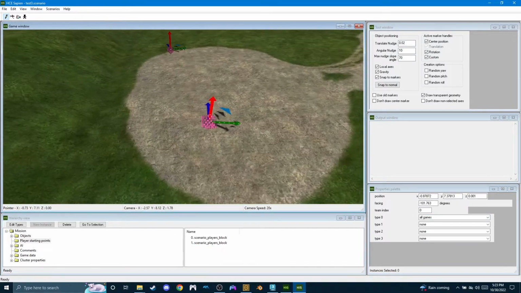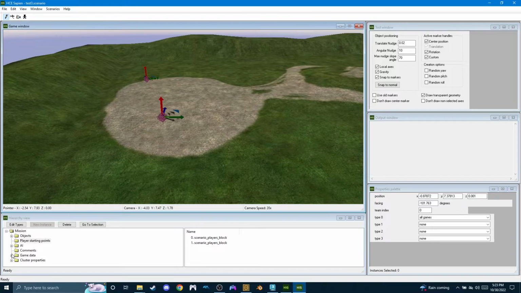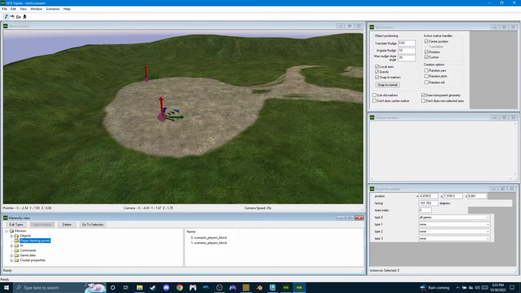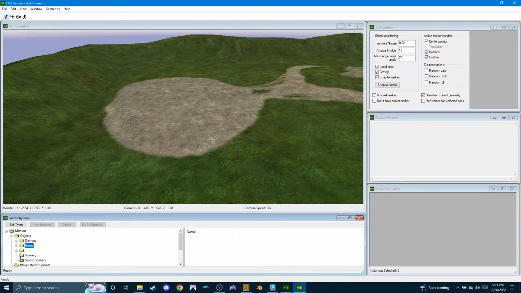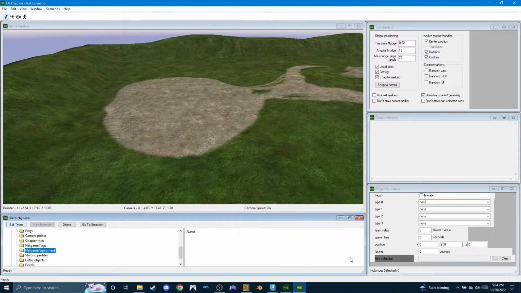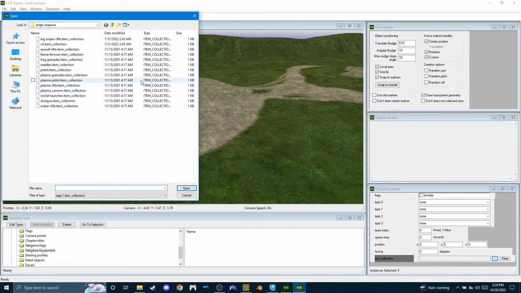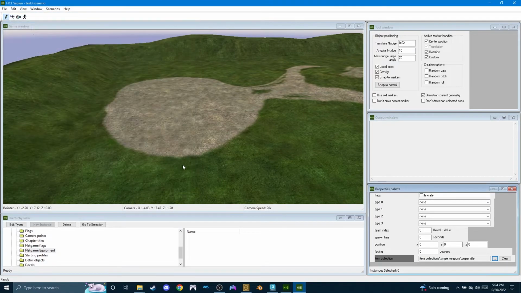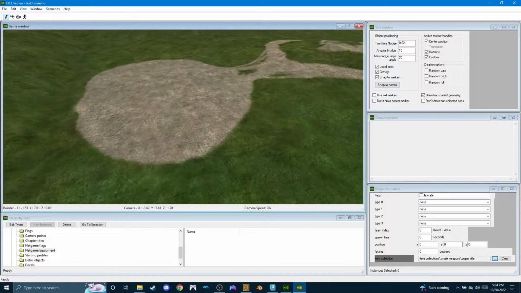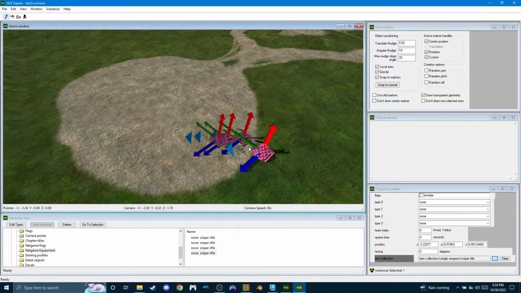So you can put a couple of them in here, and now what we are going to do is add different weapons. So we can go to, actually no, we're going to do the item collections one. So we're going to do game data, net game equipment, and then item collection. Let's just say we'll spawn a lot of sniper rifles. That will work. So we're going to add a lot of sniper rifles.